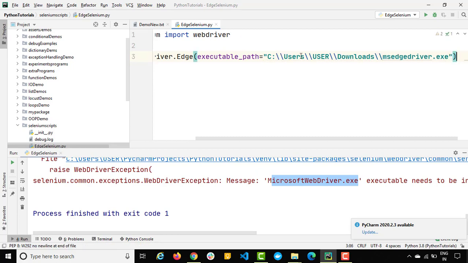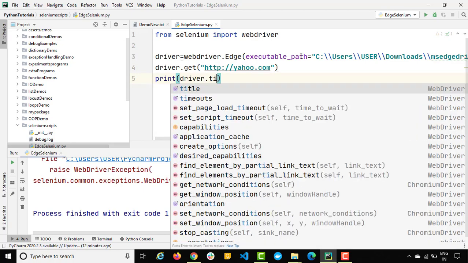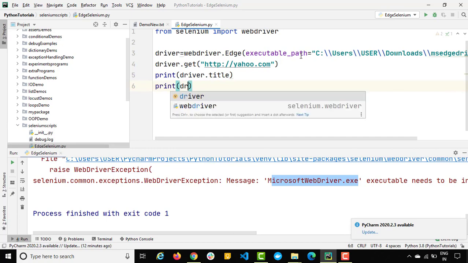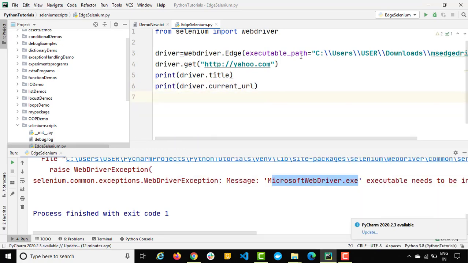Let's do some activity. I will open the application, let me open yahoo.com this time, and let me print two things: driver.title and the current URL. Finally, I'm going to close this browser.